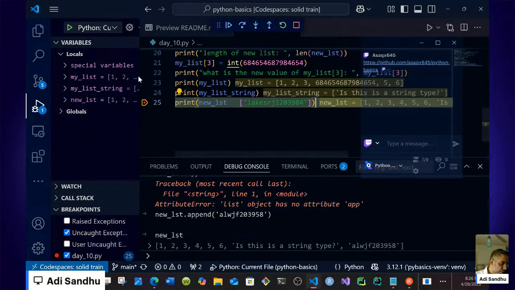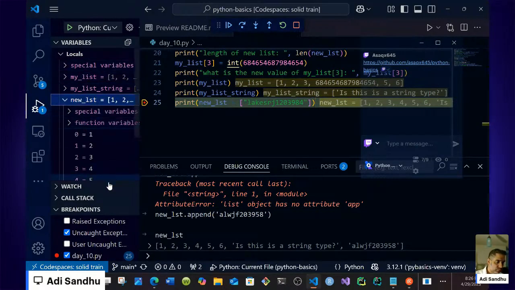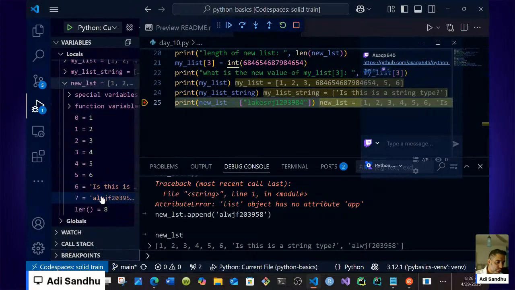There's a lot of inbuilt methods that you can use for list operations, but we're just covering some of these.